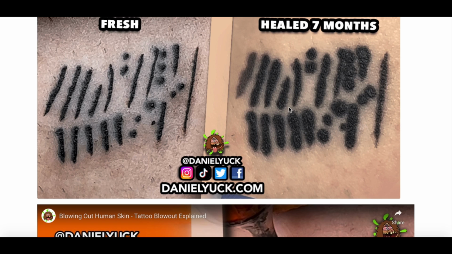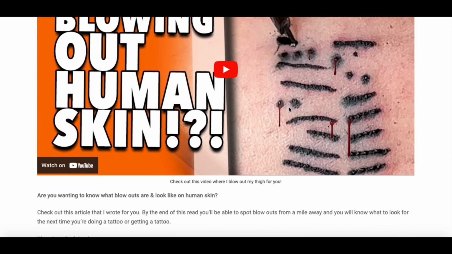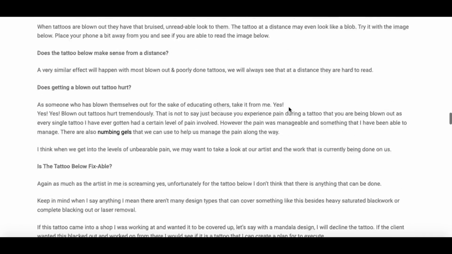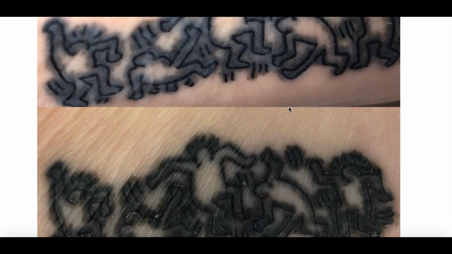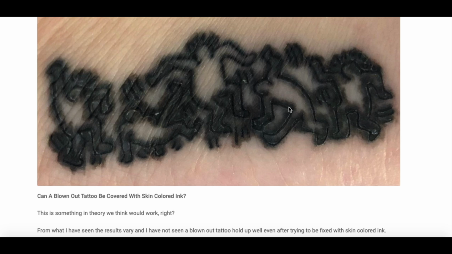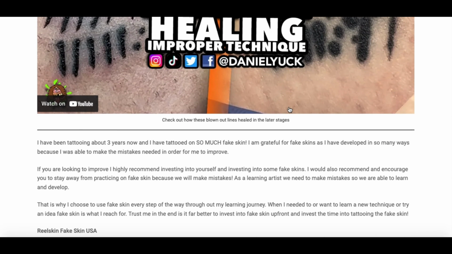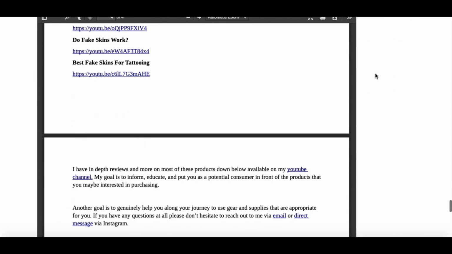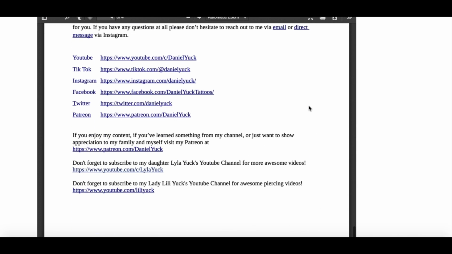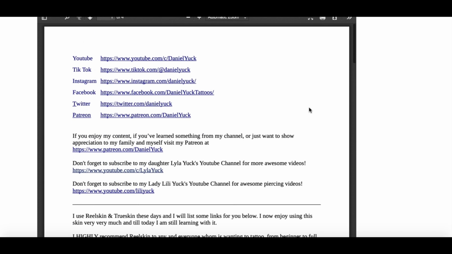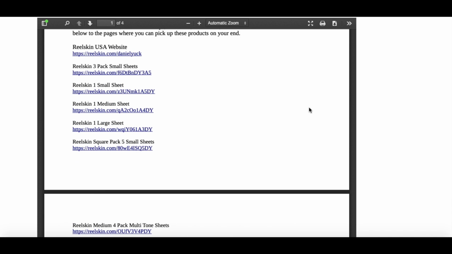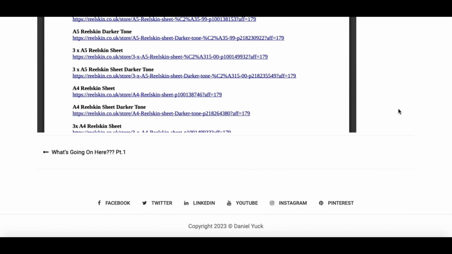But for example, on this blowout article, you can see that I included images, I included videos, and I included a lot of literature that my viewers and users can go through so they can get a real good understanding as to what they can expect from blowouts. By the end of the articles, my overall goal is to have educated my reader enough for them to have been able to walk away with some information that they can use and practice with on their end effective immediately. So you can see, not only do I include videos and images of actual blowouts and blowout healing, I also included PDF documents as well that you can access here, which are resourceful in terms of how you can better your craft on your end. Again, I highly recommend to check this out for yourself. Read everything at your own pace.